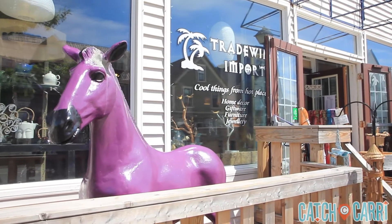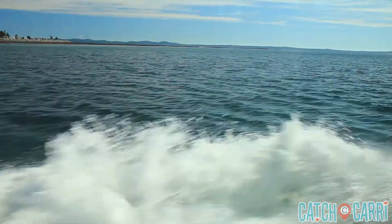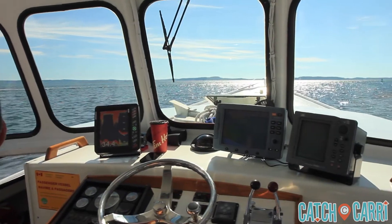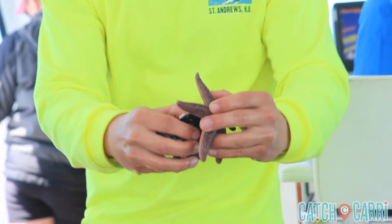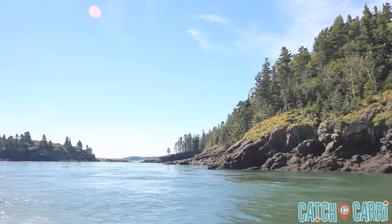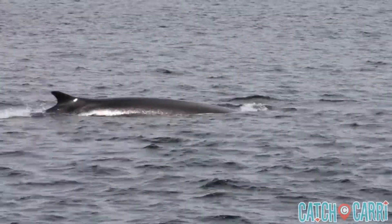Dramatic tides in St. Andrews-by-the-Sea mean some of the best whale watching. Come on, because we're headed out to sea. The Bay of Fundy's high tides come with nutrient-rich waters filled with fish that attract up to 12 species of whales. To test our luck at spotting some, we headed out to sea on a lobster yacht with Island Quest. Along the way, biologists on board talk about marine life as we enjoy different coastal sites and seemingly endless stretches of sea, where we soon see a group of whales feeding, and each of the several times they surface is as exciting as the last.